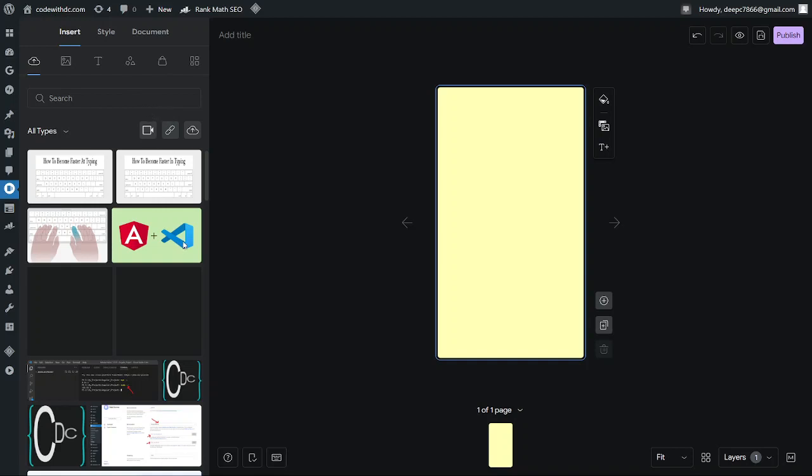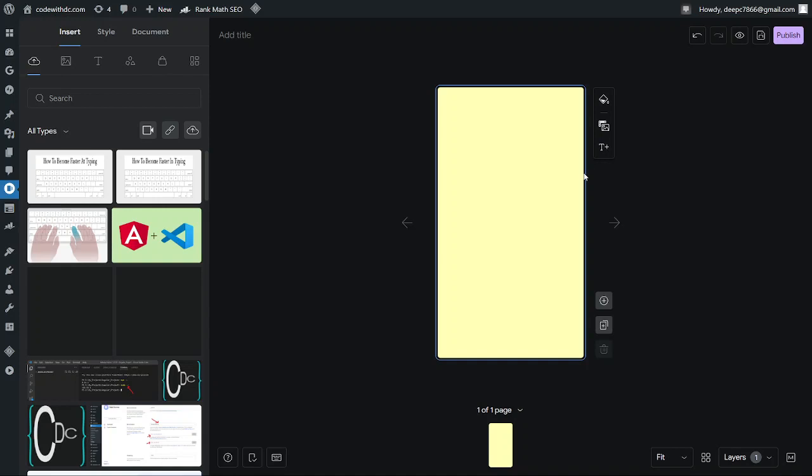After clicking on this, as you can see, these are the articles I have written for people who want to become faster at typing. There are some things they should know before entering the world of professional typing. What I'm going to take here is the title of my blog, and another thing is some of the points that will give information to my end users.